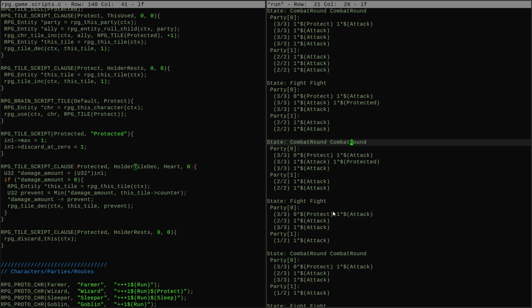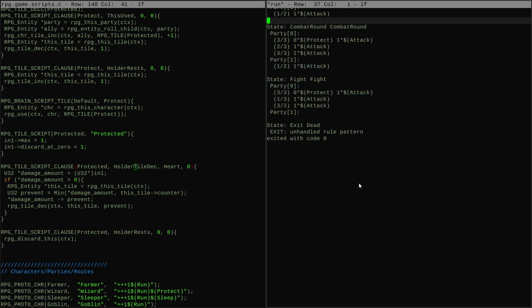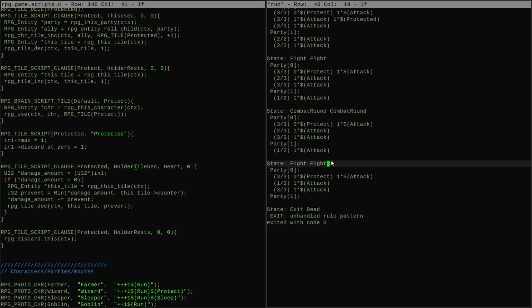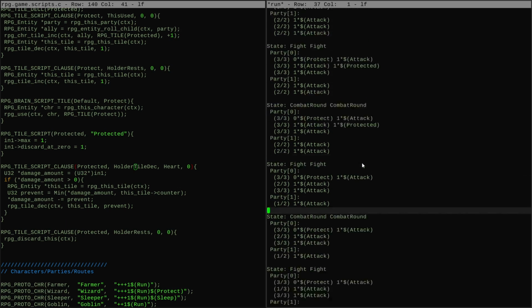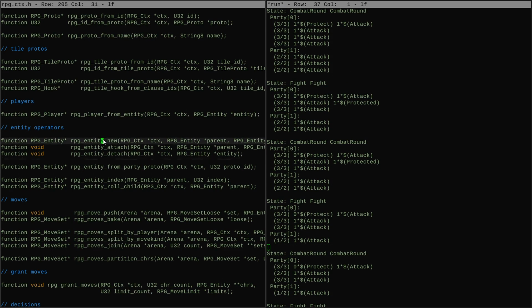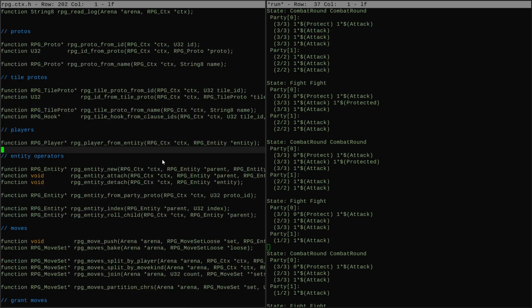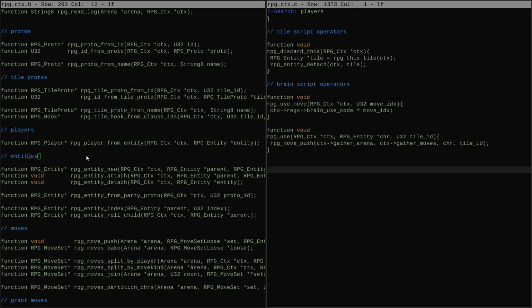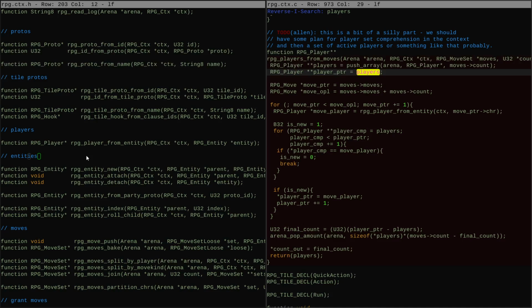Okay, so I am doing renaming. Let's get back to that. Entity new, attach, detach, player from entity. That's good. Entities, players.